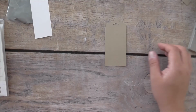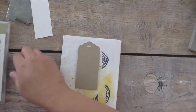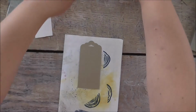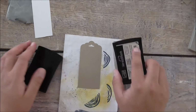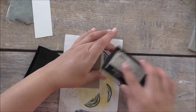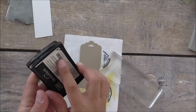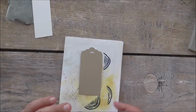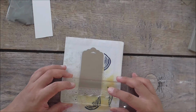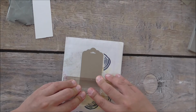And I'm just going to bring over some scrap piece of paper, and I'm just going to put the tag there. And what I'm going to do is ink up this lace border here, stunning, just along the bottom of there. So I'm just going to ink that up with some Versamark ink. Okay, just ink that up really, really well. And I'm just going to stamp along the bottom. And stamp. And I'll just hold it down for a few seconds just to ensure that the image does transfer.